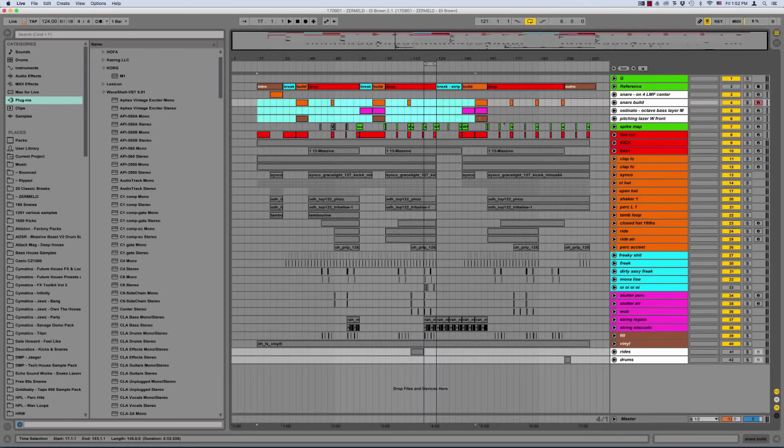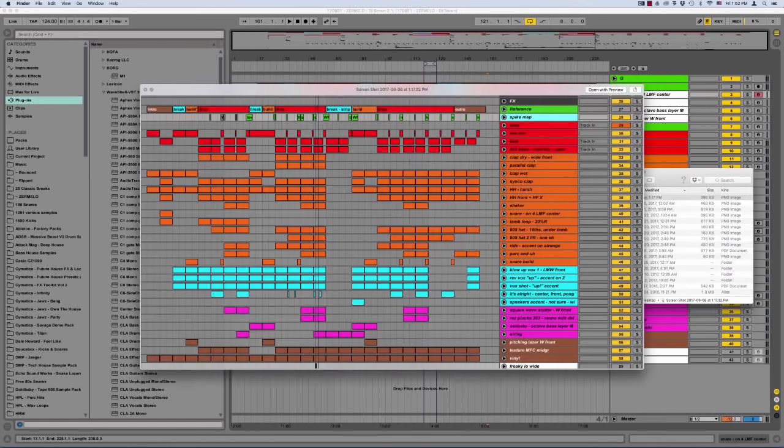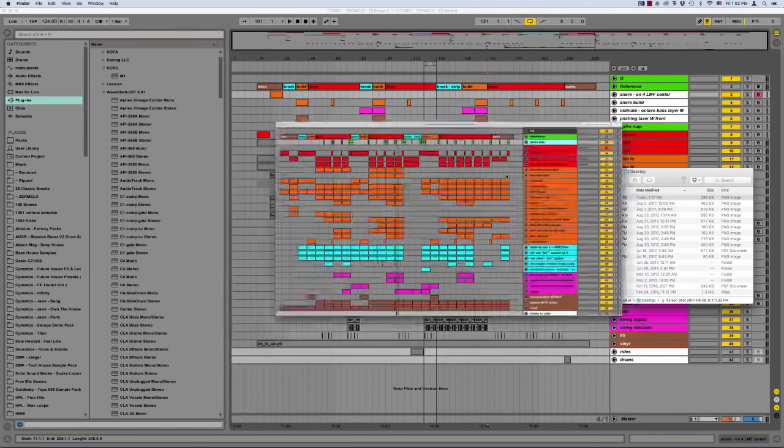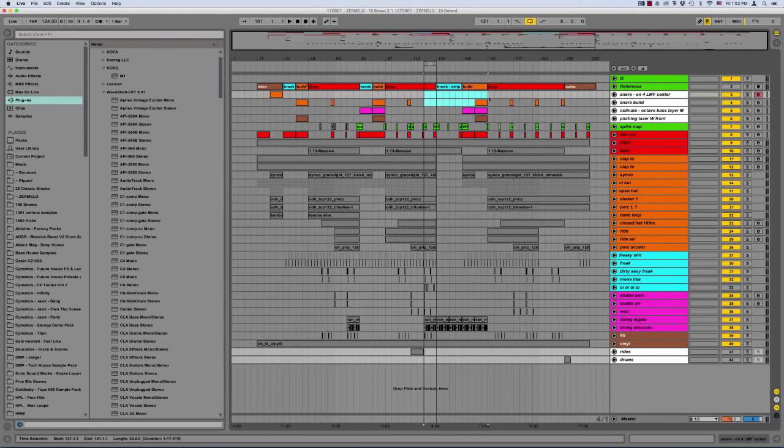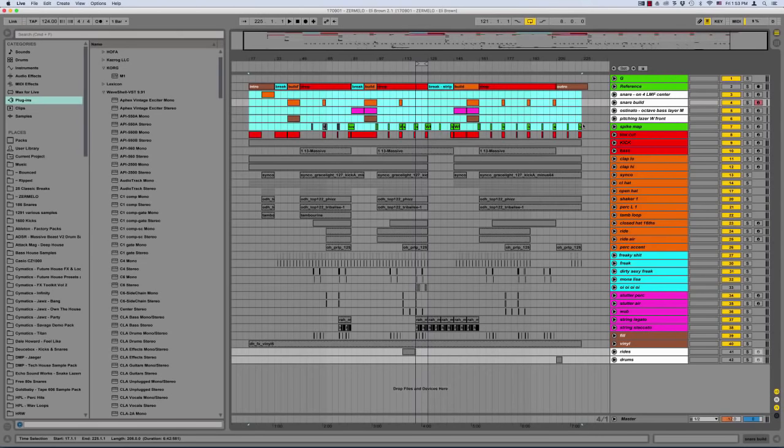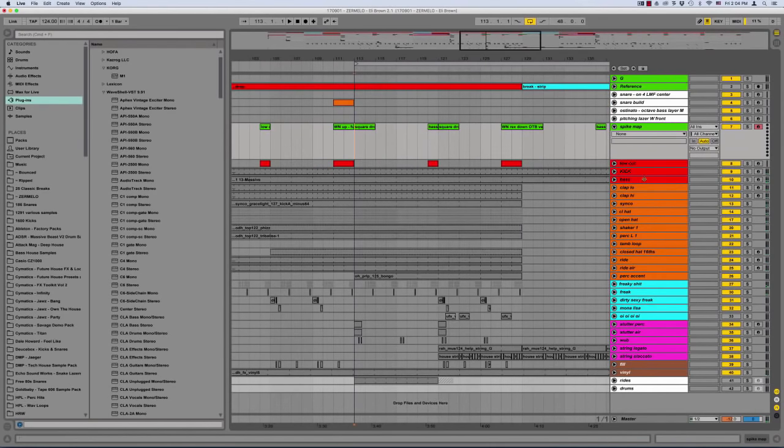All right, so as you can see, I fleshed out the arrangement. I know earlier I said I like to work on getting the break and the build, right? But now that I have most of the ingredients, I just fleshed the arrangement out based on this picture that I took, which is really silly of me to do that. But yes, what I'm still gonna do is just work on this section and make sure that it cycles right, because that's gonna determine the level of everything before I start fine adjusting all the little automations and levels across the entire song. So I just want to make sure that this little section loops properly, and then just go from there. All right, let's start getting some of these edits down here.